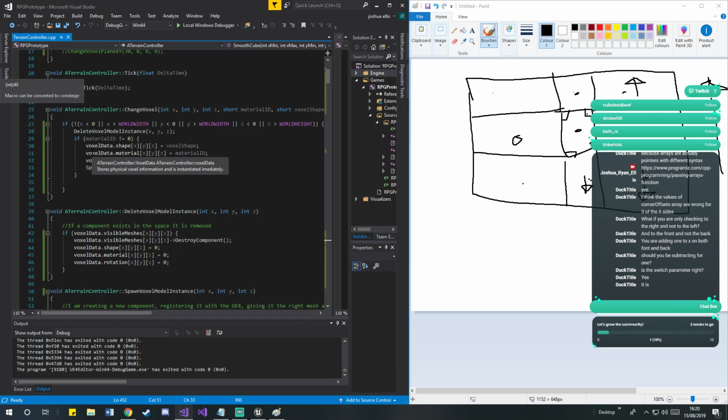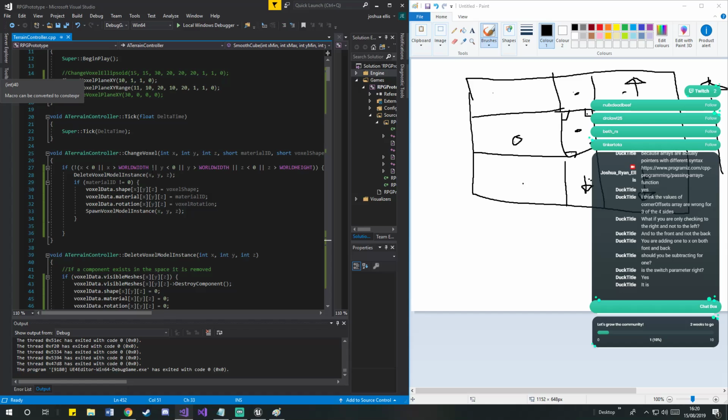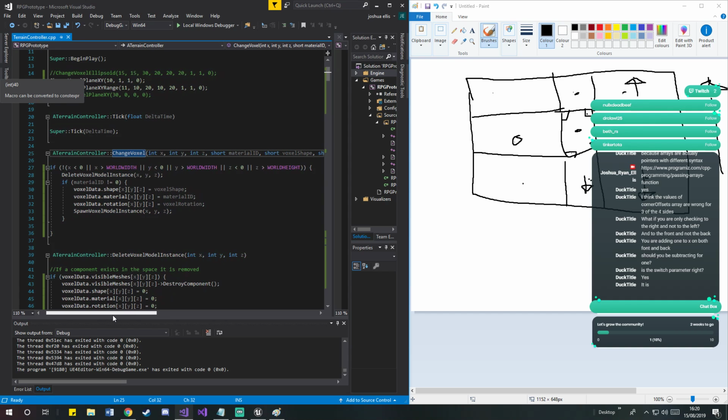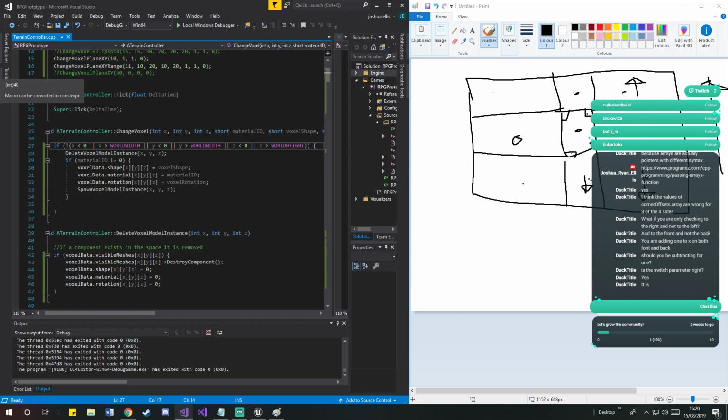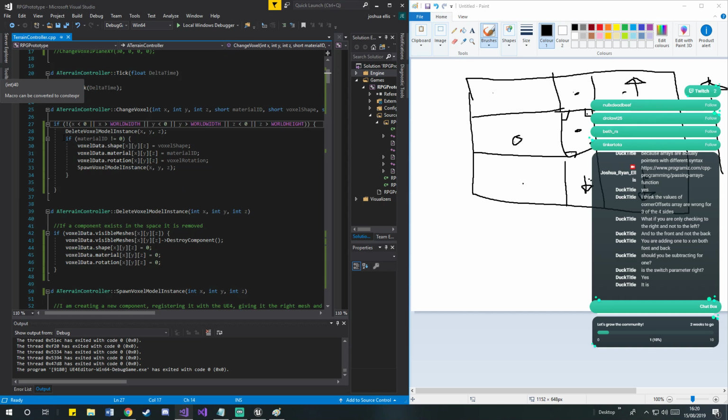So this is where our deletion and recreation of voxels is happening. So if we're told to change a voxel at a certain position, we first of all check to see if it's within the world boundaries. That's quite important. And this works fine because I've used this function for everything. This is where all the voxel spawning happens.